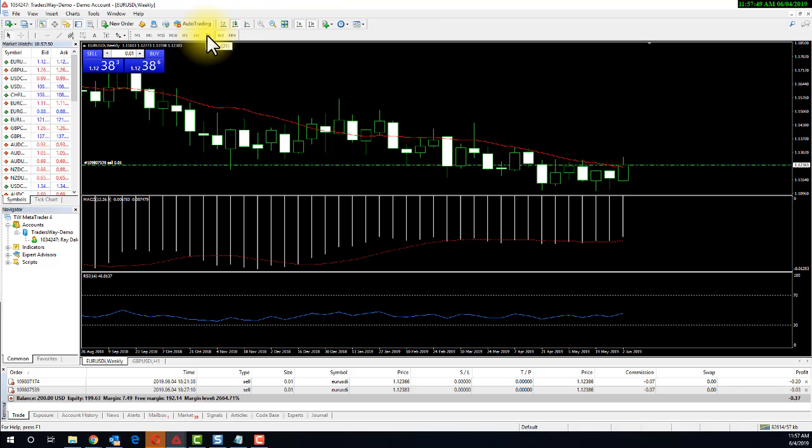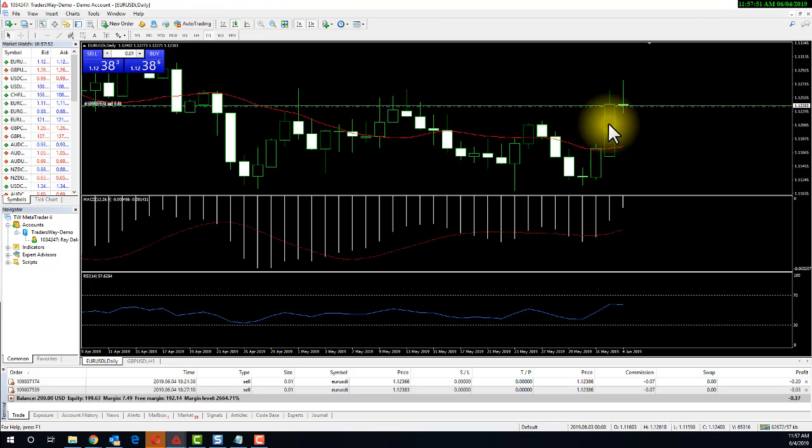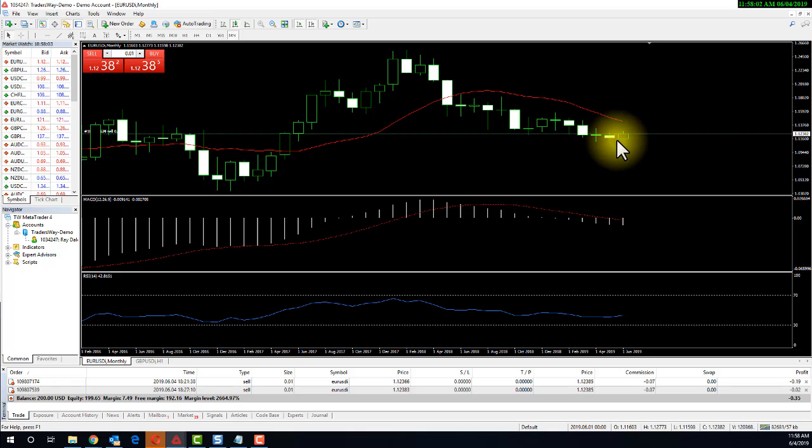All right, so if we scroll down to the weekly chart, each candlestick represents an entire week of information. If we go down to the daily chart, each candlestick represents an entire day of information. So the candlestick opens and it's not going to close until the end of the day. With the monthly chart, same scenario. The candlestick opens, but it's not going to close until the end of the month.